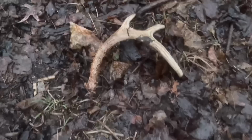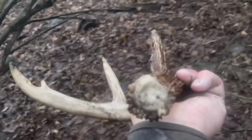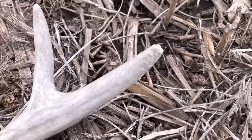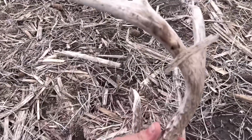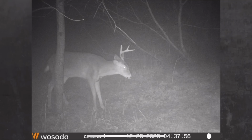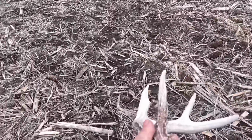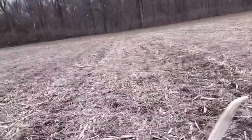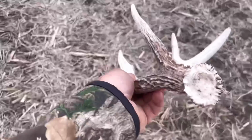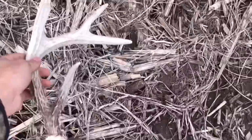Over there on my relative's land, I found the other side like a week ago or so. Yep, a ton of chew marks. This buck is dead. I had pictures of him right over there in the brassica plot, I think it was like late December, December 25th or something. And I found the other side on top of the hardwoods, honeysuckle hill. Look at that, it's starting to snow now. So this buck is a goner. You can see no wax ring on it, but I do have the other side, so that's pretty cool.